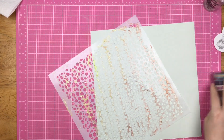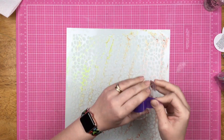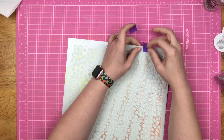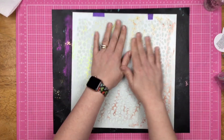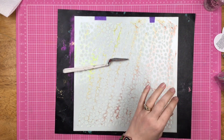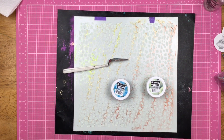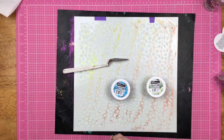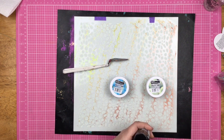When I originally was going to do this layout it was for a completely different photo, and I decided I did not like the background with that photo and what I was going to do with it. But I thought it would be awesome for this layout I was working with. Now as you can see, this stencil I am using has some glitter glaze remnants on it — and that's okay. What happened was I used it live and forgot to clean it off, so it kind of dried on it. When I redid these glitter glazes it actually helped pull off the old glitter glaze, which was awesome.